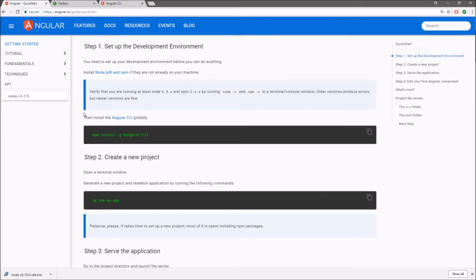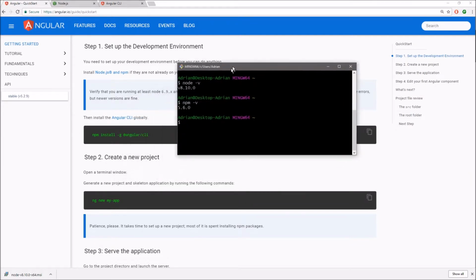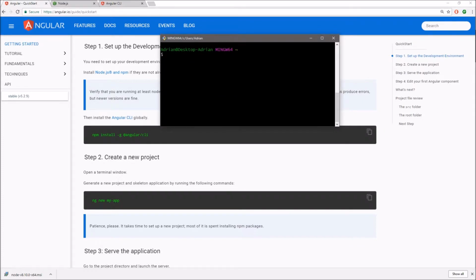So now we have to install the Angular CLI using npm. So let's go and do it. Go to the console and let's type npm, to use node package manager, command install, dash g flag to install Angular CLI globally in our system. So we can use Angular commands in any place in our system.